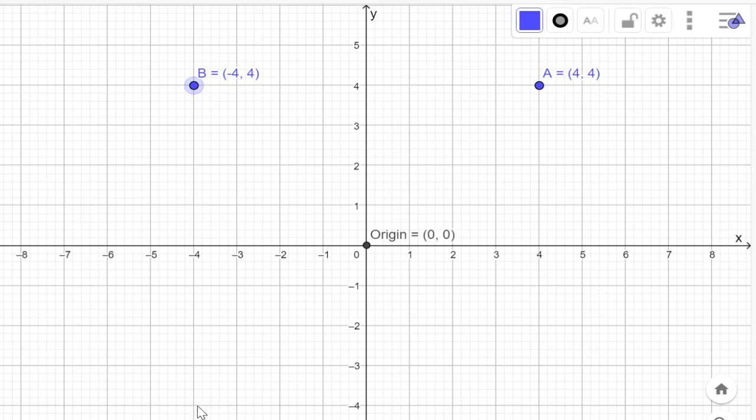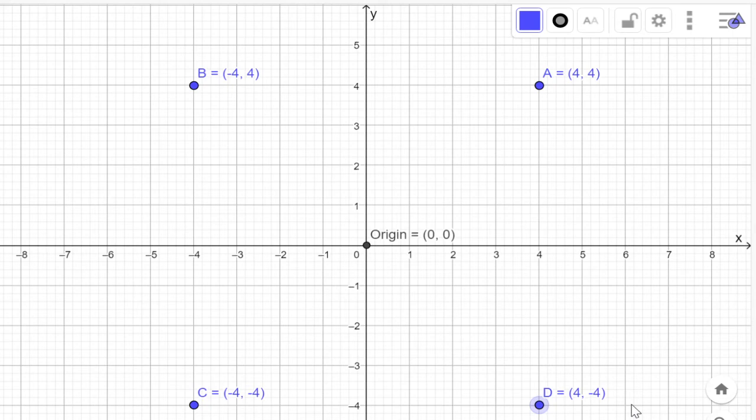And on the third quadrant, another point. Okay, let us place a label here which is C with a value. So you notice in point C that belongs to quadrant 3, the x value is negative and the y value is also negative. And last but not the least, for this particular point, this area, we can see that this is point D containing the x value 4 and the y value negative 4.